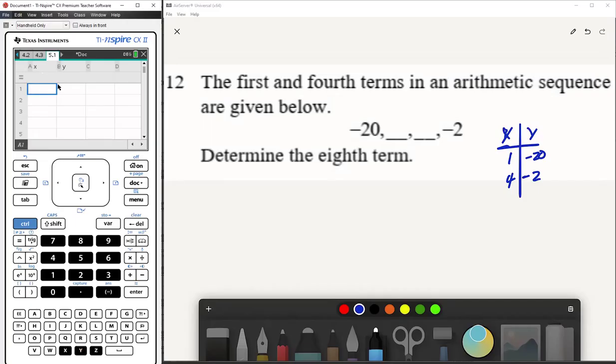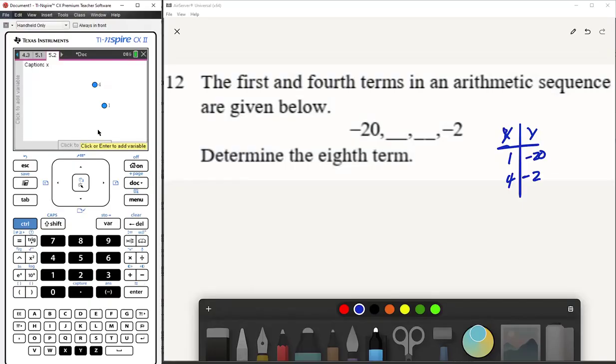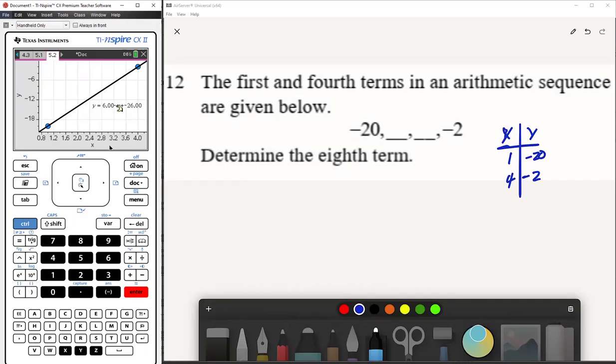Now remember, whenever they give you two terms, 99% of the time you should use the spreadsheet. There are a couple exceptions, but for the most part, you should be using the spreadsheet. So here, those are the 2 points. Now we just go here, got two blue dots, X, Y goes here. We know it's linear, so we're gonna do menu 461, boom, boom, boom. And here's our equation for the sequence.